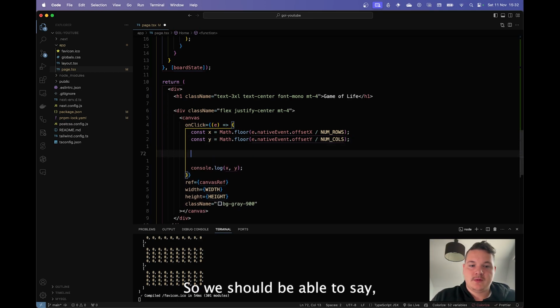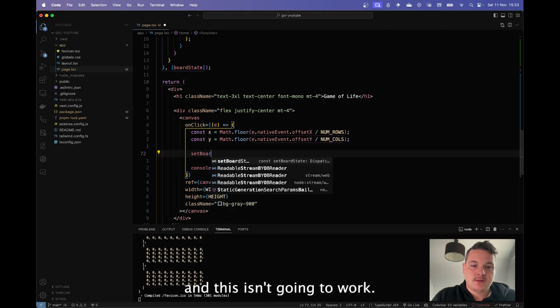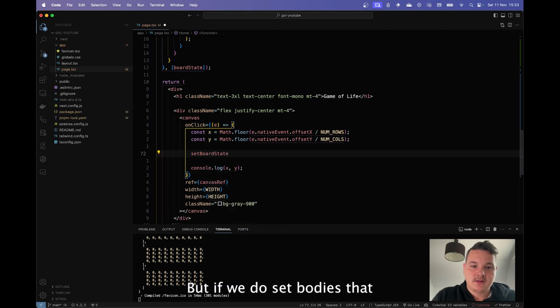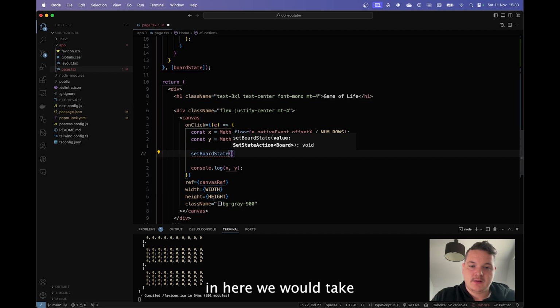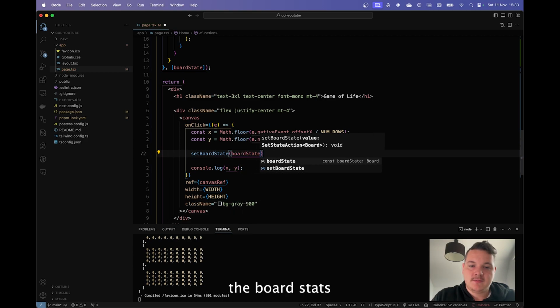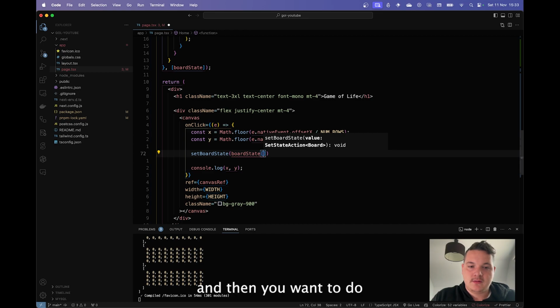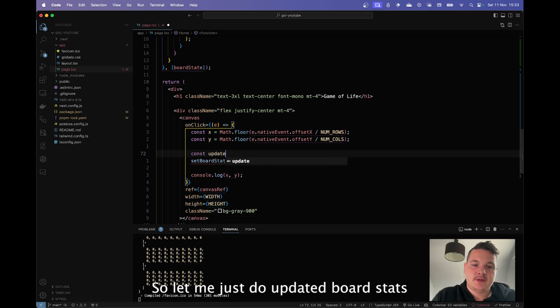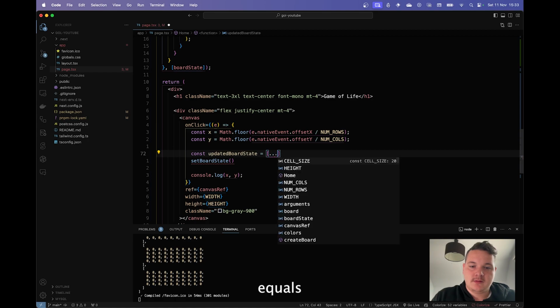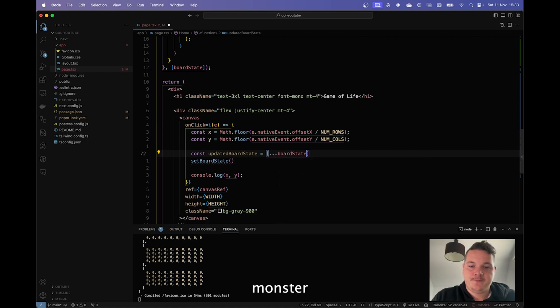So we should be able to say, and this isn't going to work, but if we do set board state in here, we would take the board state, and then, sorry, let me just do updated board state equals board state.